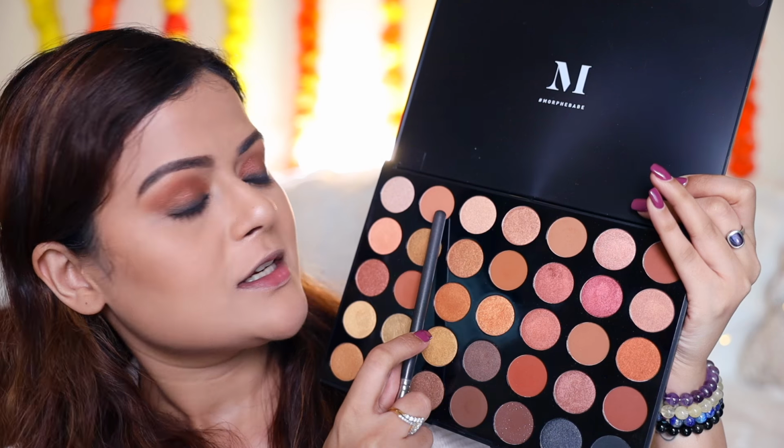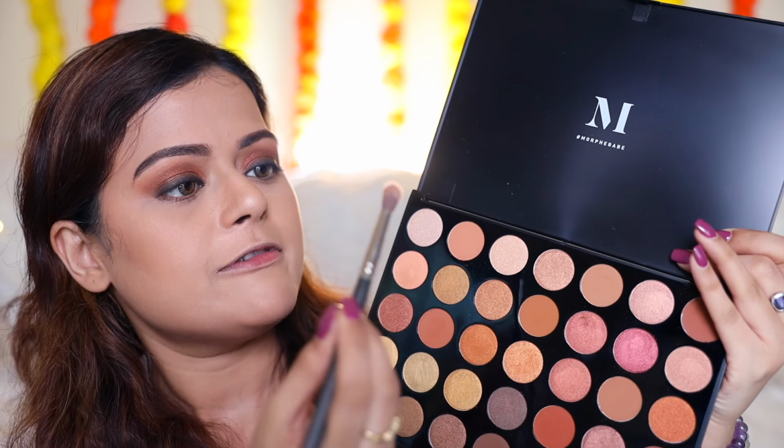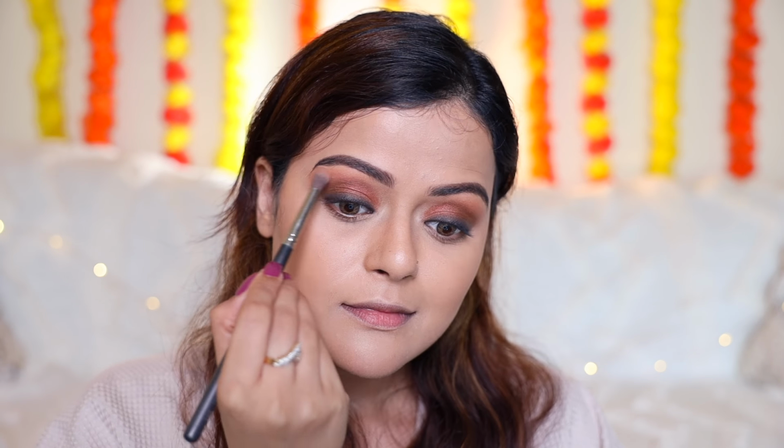Now I'm going to take this lighter shade from the palette and with a fluffy brush, I'm going to blend the color on my crease. With that final step, the eyelid is complete. Now we'll get to the lower lash line.